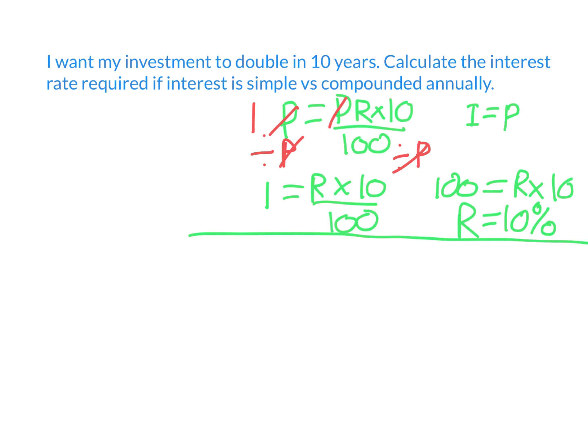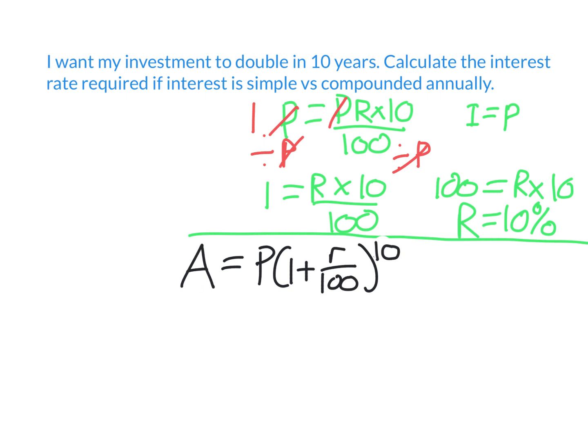So let's go ahead and calculate this now using the compound interest formula. Again, we should expect that our answer will be less than 10%. I should need a lower rate of interest for compound interest because it grows so much quicker. So here we have our formula. A equals P, 1 plus R over 100, to the power of N. So what I'm going to do is substitute what I know. Well, I'm finding R. Now, I know N. If I am compounding annually for 10 years, N is just 10. So I'm going to replace N with 10. I don't need to change N here to anything else because I'm compounding annually.